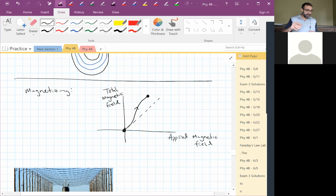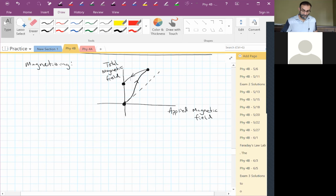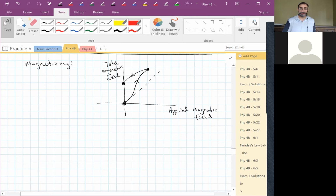Now you remove the external field, and what happens? Some of the domains remained aligned, and you measure, with no external field present, a magnetic field because you now have a permanent magnet. So I just tried to make a picture out of what we've been talking about in words. This is called hysteresis. When you go through a cycle and you don't end up where you started, the term for that is hysteresis. So demagnetizing works in a similar fashion.